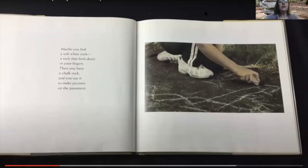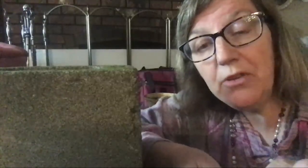Maybe you find a soft white rock, a rock that feels dusty in your fingers. Then you have a chalk rock, and you use it to make pictures on the pavement. Did you know that chalk is made from rocks? And you can actually find a rock that's very soft and can make marks. I will show you mine. I have my own chalk rock.